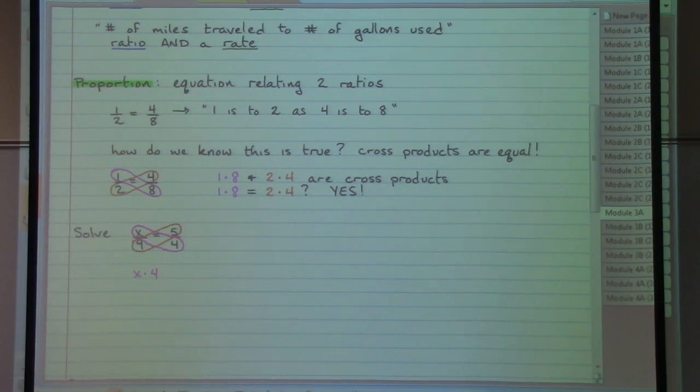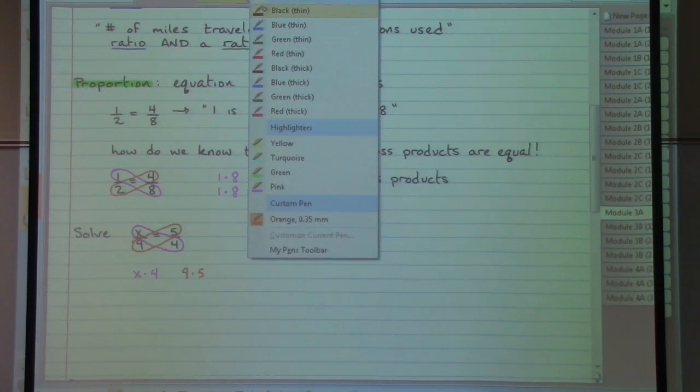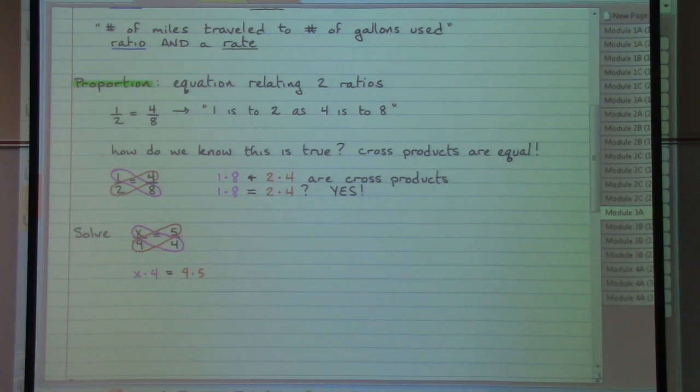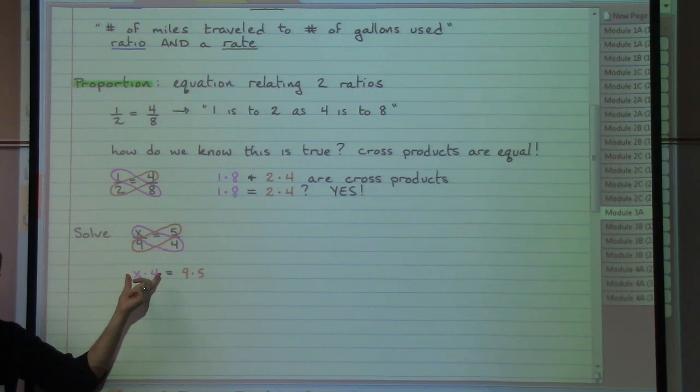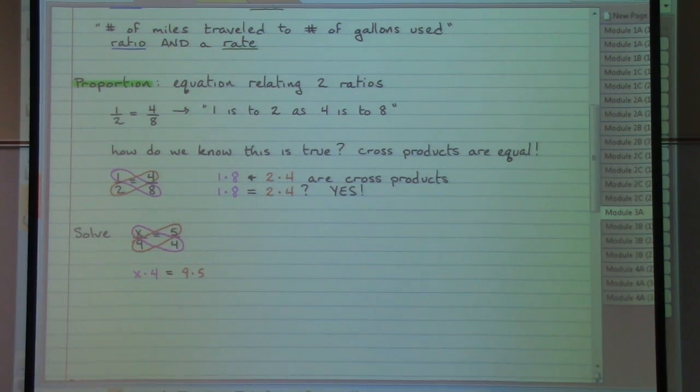The other part of our cross shape would be the bottom of our first fraction times the top of our second fraction, and these are supposed to be equal to one another. The way that we would more normally see something like the left-hand side, though, is to have the 4 first, followed by the x, and we normally wouldn't see the multiplication dot in between them. We would leave that off. And on the right-hand side, we can actually work out 9 times 5 is 45.